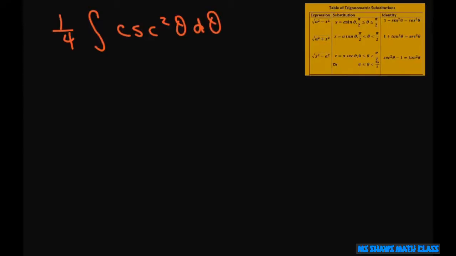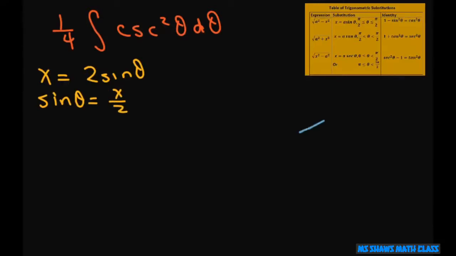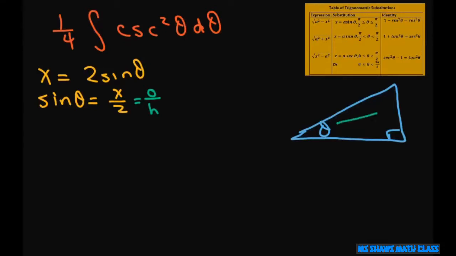Now recall our x, we're going to have to substitute all this back in because it's an indefinite integral. Our x was 2 sine of theta, so our sine of theta equals x divided by 2. And they said draw the triangle that corresponds to this. So I'm going to draw a right triangle, let that be theta. There's your right angle there. Sine is opposite over hypotenuse, so opposite is going to be x, and hypotenuse is going to be 2.